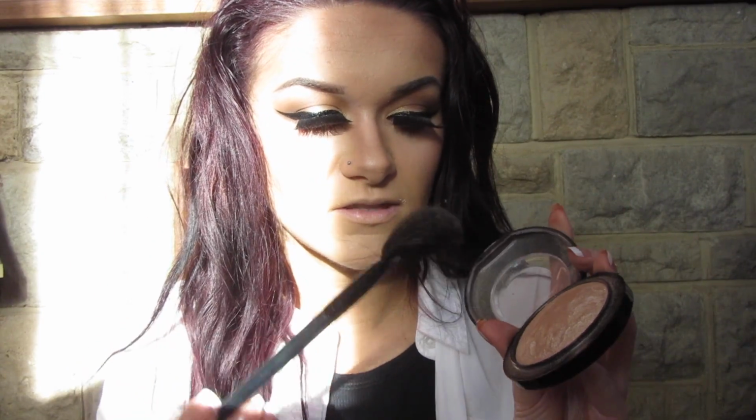And I absolutely love highlighting. Okay, the lighting is really annoying. Please ignore the lighting. So to highlight my face, I use the MAC Soft and Gentle. This is my favourite highlighter. I never really used to use highlighter, as I always thought it would make me look really shiny, because I have a T-zone, so the oilier part of my face is down the middle, around my nose. But recently, the past few months, I've been absolutely loving highlighter.